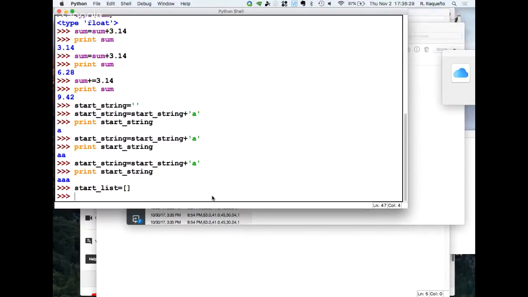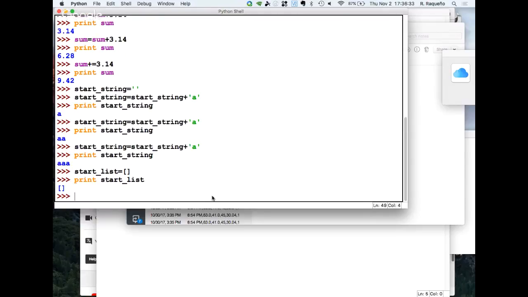If I printed that out, a list. If I say print len of start list, the length of a list.